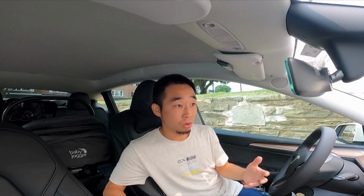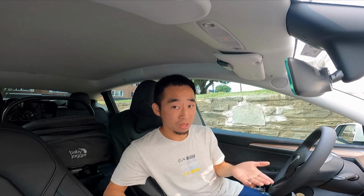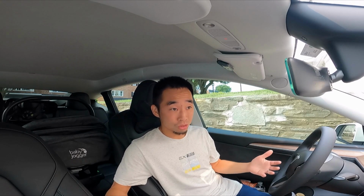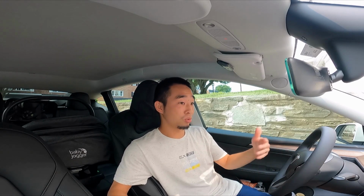And then there's charging. Our charging station is inside the garage, and so I would have to leave the garage open to charge the R1S, which is not so ideal in the winter when it's cold or even at night. I just don't want to leave my garage open. This thing is only 64 inches tall, so we have plenty of clearance, and that means we can load and unload the kids in the garage. I can charge in the garage, no problems.